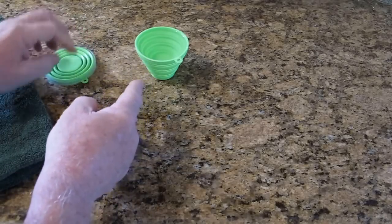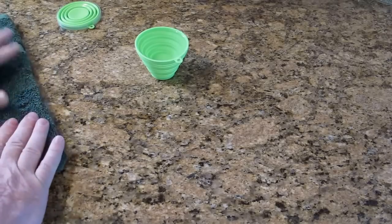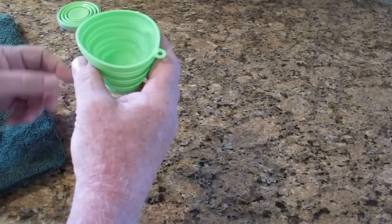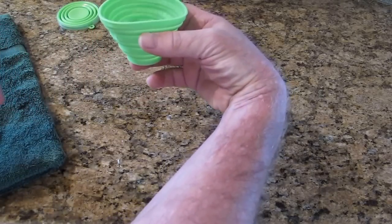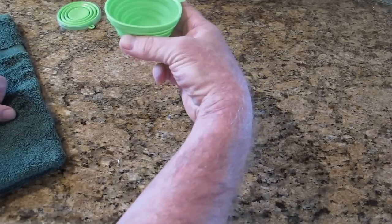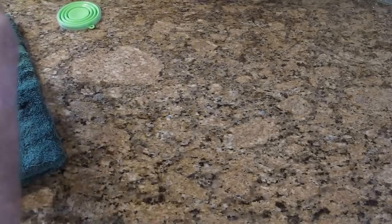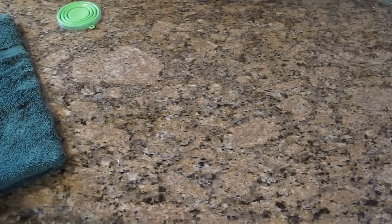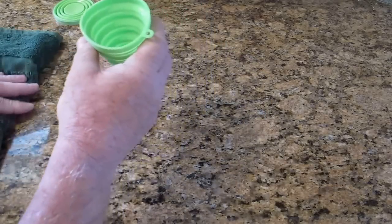This one is full to the brim with water. I pick it up, and I'm able to drink from it. The key is I'm supporting it with my finger and squeezing it slightly, then I'm able to drink. I'll just pour this off stage into the sink and do the precautionary wipe.